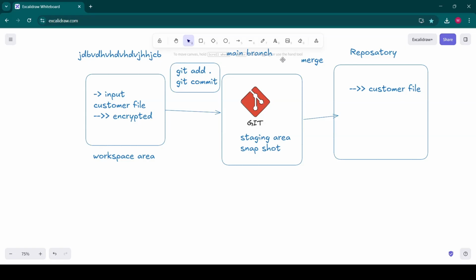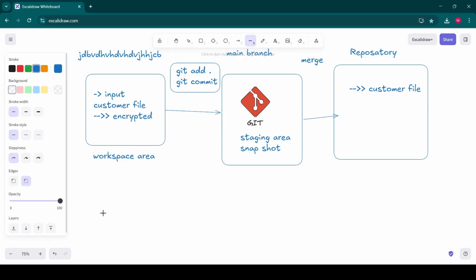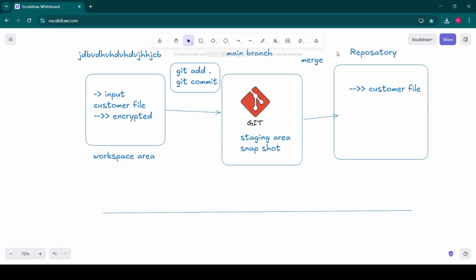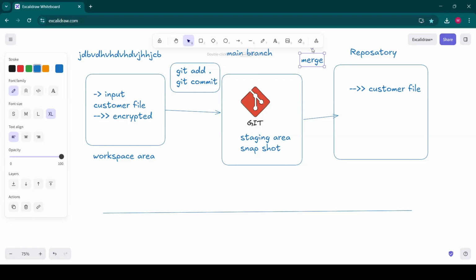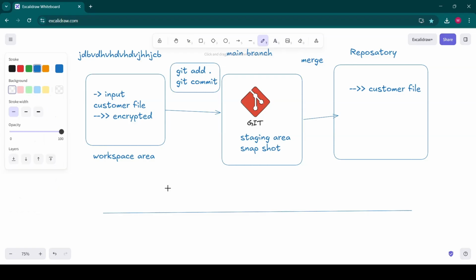Now, this entire thing will go on top of a branch only. But everyone knows, branch means what? Whatever merge we do, each and every merge will be taken as one dot. Suppose today I have taken one file, the customers file, and I have done some changes, so I have merged it.